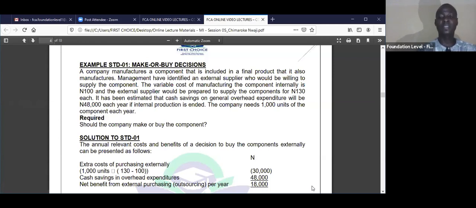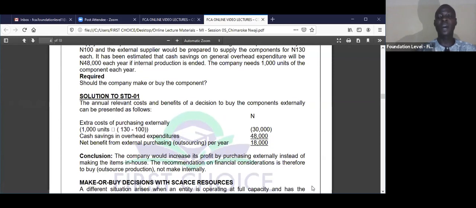So that is a very good position. If you had not given it outside, then you would not have gotten this extra 18,000. So you see, make or buy, you look at what are the savings benefits coming to you in the form of cash savings. Then how much are you spending? So the trade-off, whichever one of them gives you a higher benefit, you go for that.